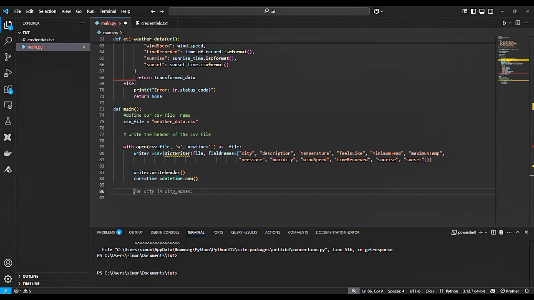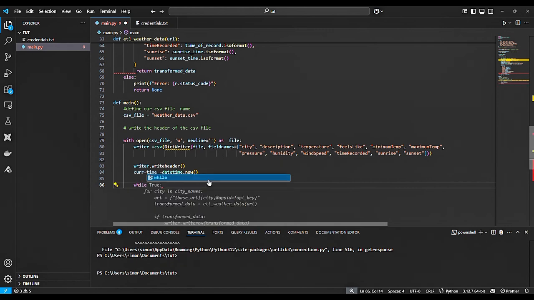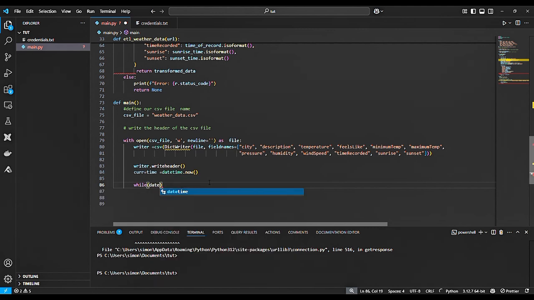After that, it stops the data collection, and then you're going to have an if name main to end this, and it will run when executed directly. So let's write this code as we finish this job. So it will have while, and so we have while datetime dot now.